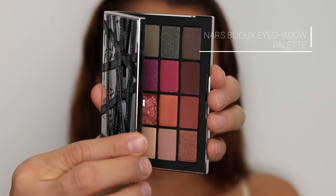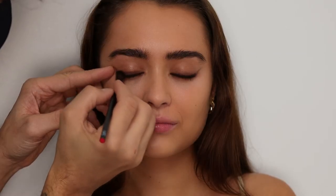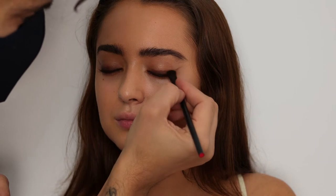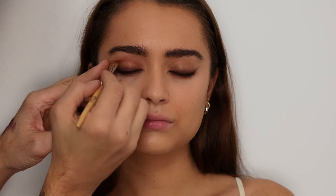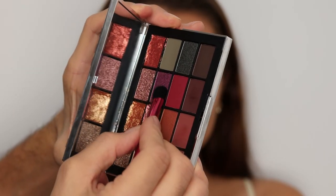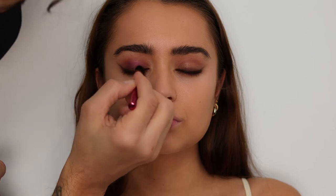This is the Jus eyeshadow palette. I'm gonna take this first shade, which is a little bit more of a plum tone, and really set everywhere that I've used the eyeliner. Then I'm gonna go in with a shade into the crease and really define the crease with a warmer shade. Then these are the new holiday mini brushes — I'm gonna use the first one here for eyeshadow.